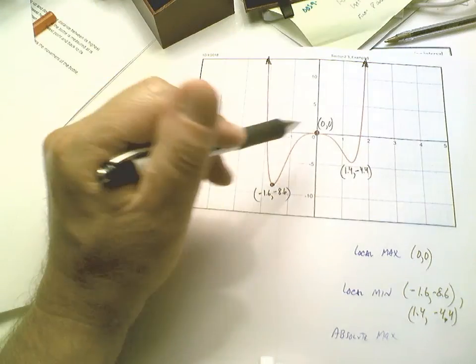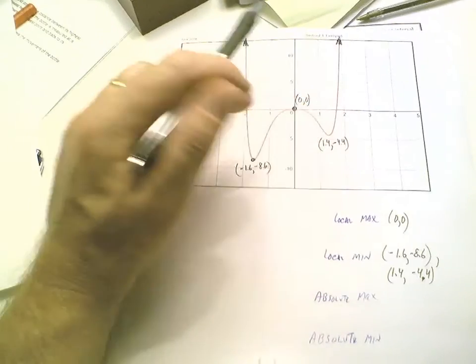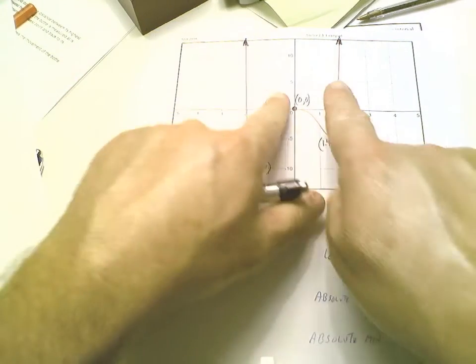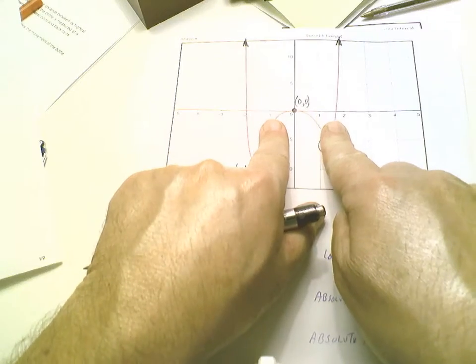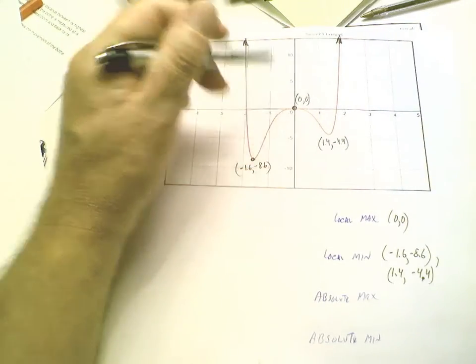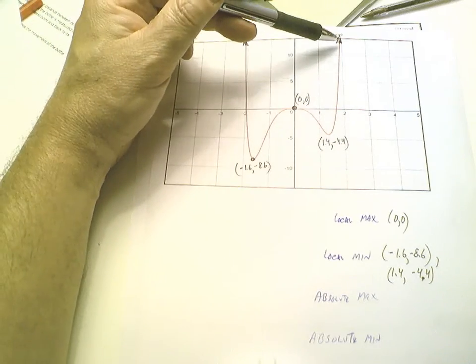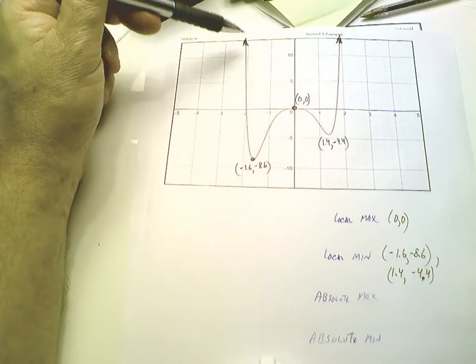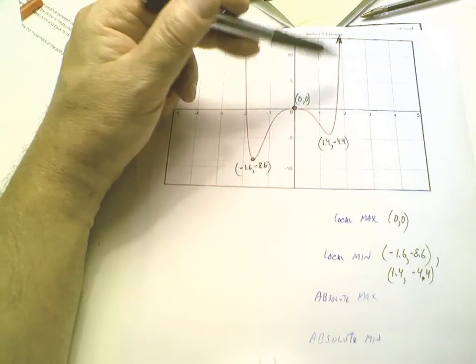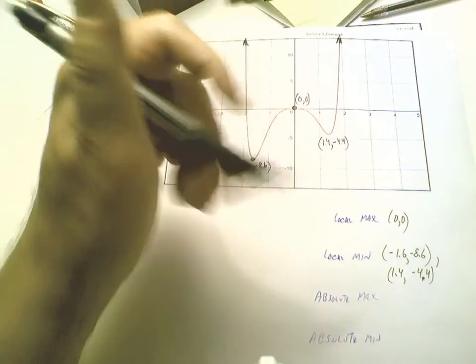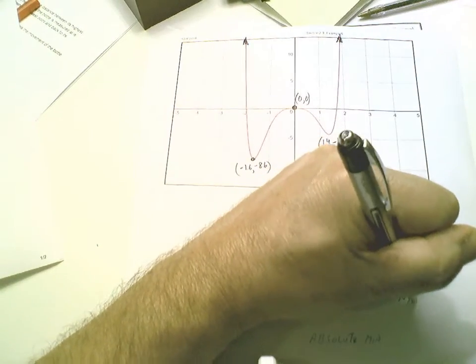Let's look first at this point. We've identified it as a local max. It's certainly the biggest in its own little neighborhood. Is it the biggest everywhere? Absolutely not. And by the way, just like in our other problem, what do we notice? The end behavior of this function, turns out on both sides, is running towards what? A y coordinate of infinity. We never hit that. There is no absolute max with this problem.